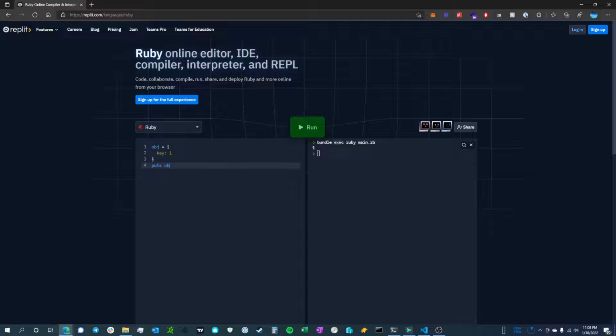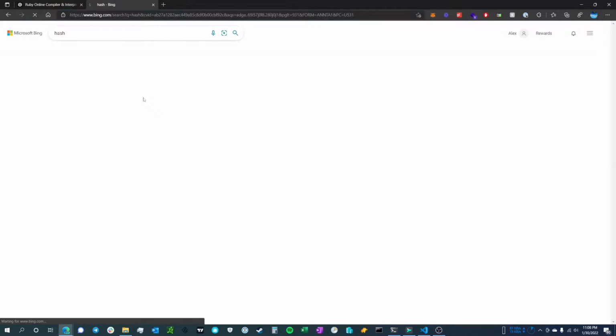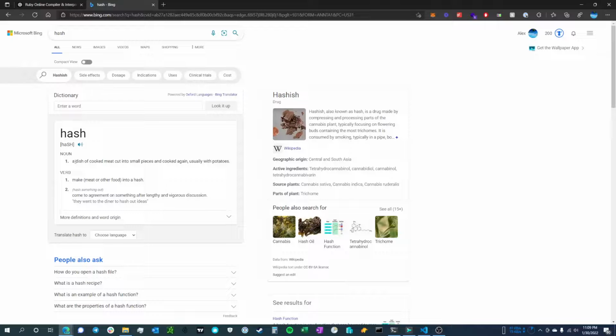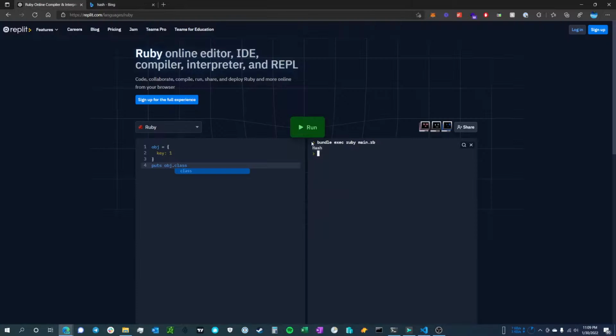about Ruby. They call this a hash. And that doesn't make sense to me, because it's not really what hash means, is it? A dish of cooked meat? Well, it's definitely not that. Anyway, I just don't think this is the right word for it. You hear the word hash a lot in encryption and security, but this just doesn't seem like a hash to me at all. Just a weird semantic thing they did there. It's an object. That's what it is conceptually.